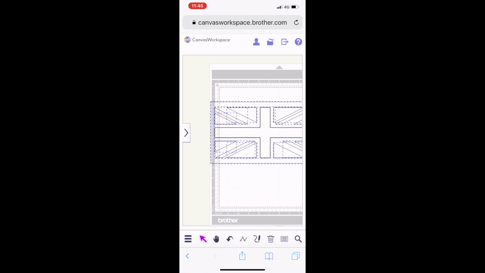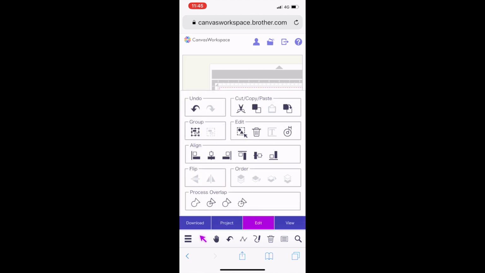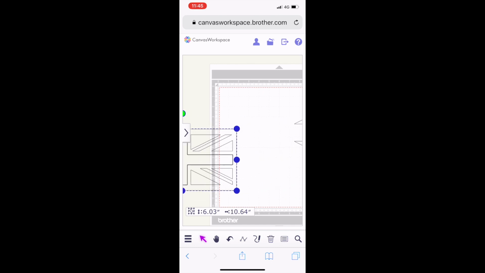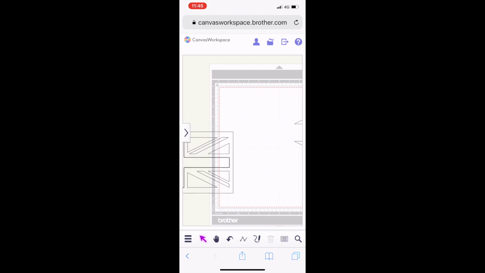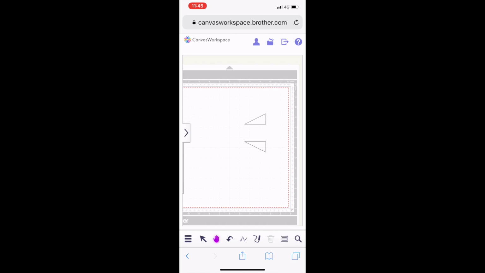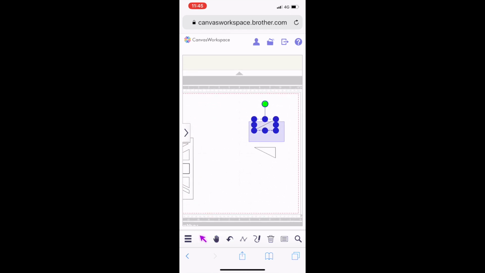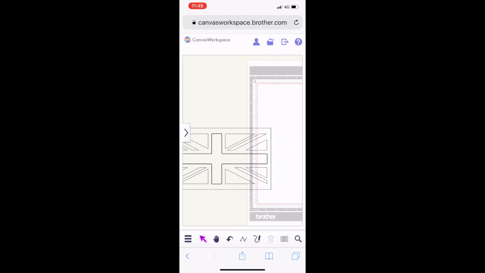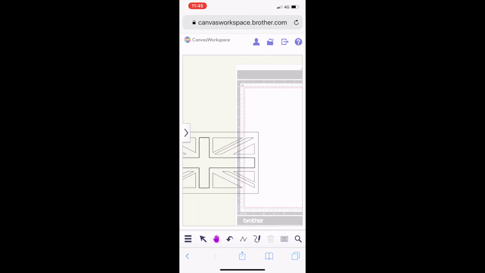Just going to edit and group those and move them up to the side. And I've still got something residual over on my mat over there, so I'm just going to go over there, select it and stick it in the bin. So I'm using the hand tool to do that, and then I can select the object.